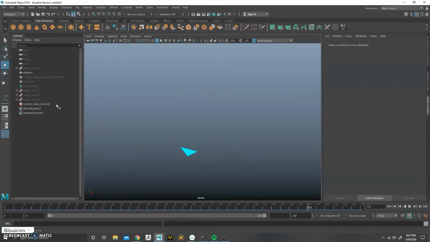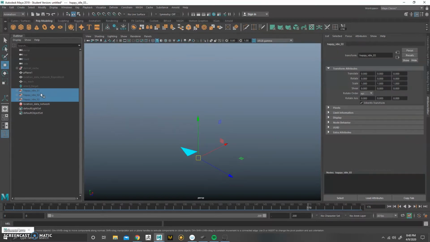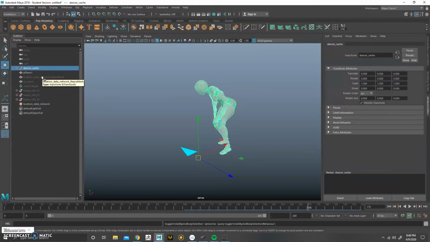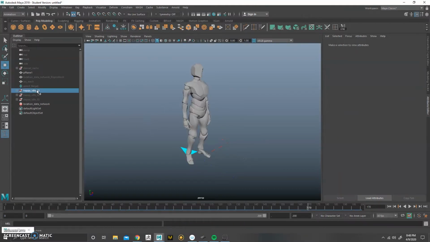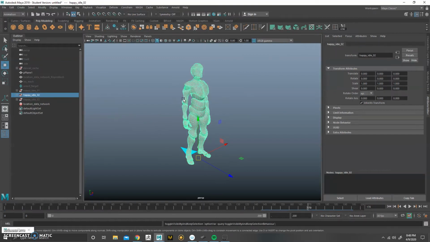Okay, so we have 3 different caches of the same animation, and you might be wondering why we're doing this. Well, we're basically going to propagate each of these animations around this dancer here, but we want to offset the animation so it looks like each version of the animation is moving at different times, right? So that'll make sense a little bit later. I'm going to unhide each one at a time, and since we just need to offset 2, because the one will be at 0.